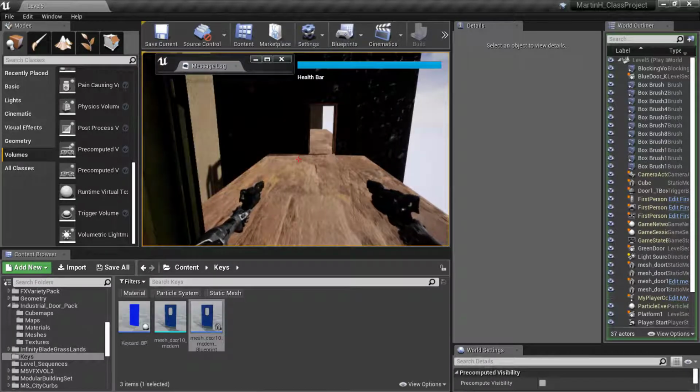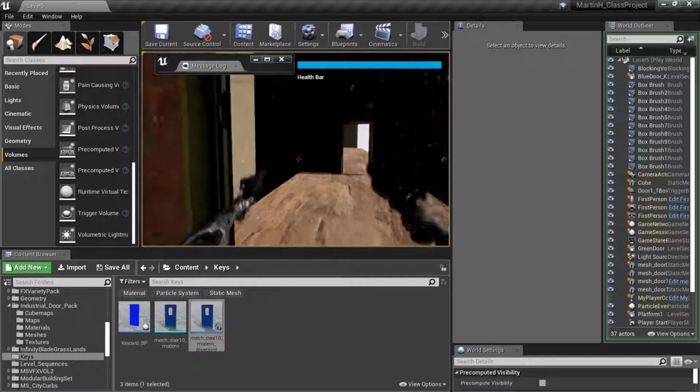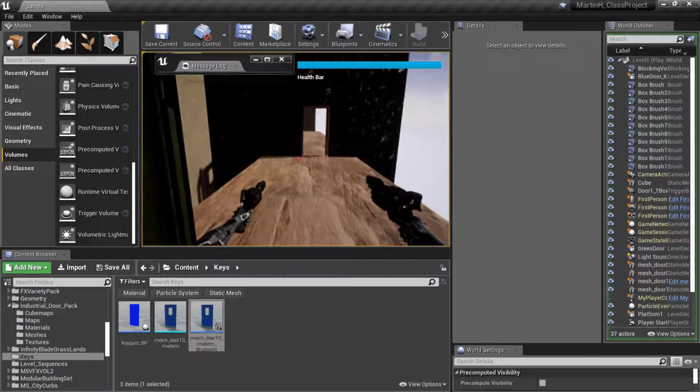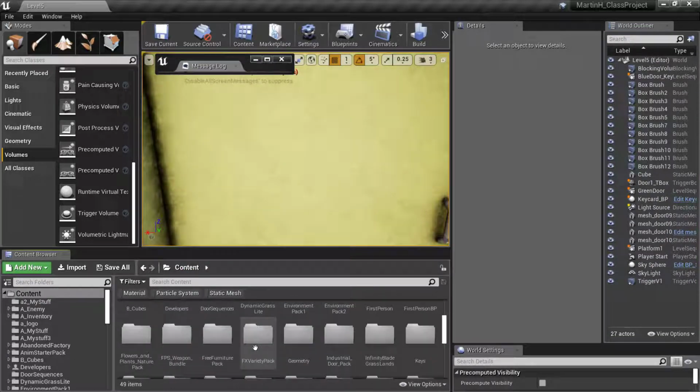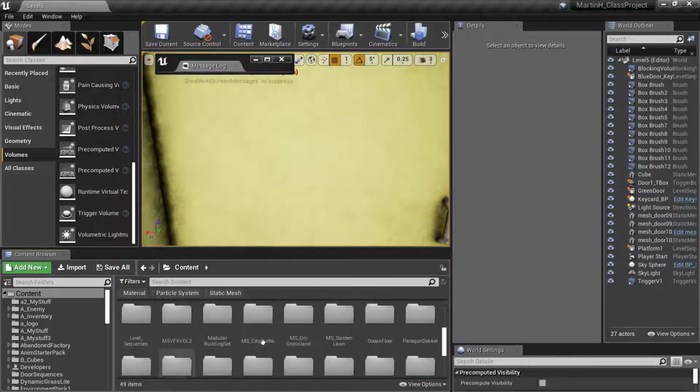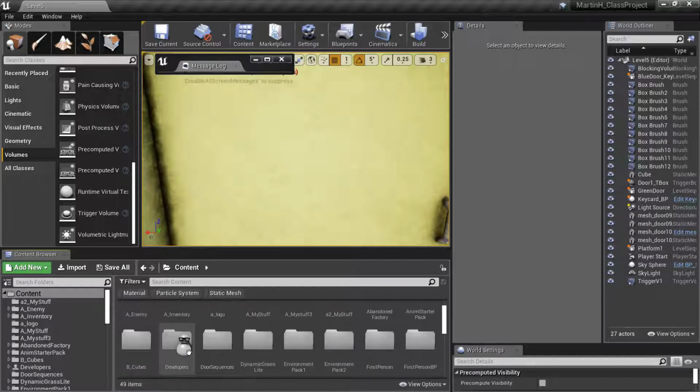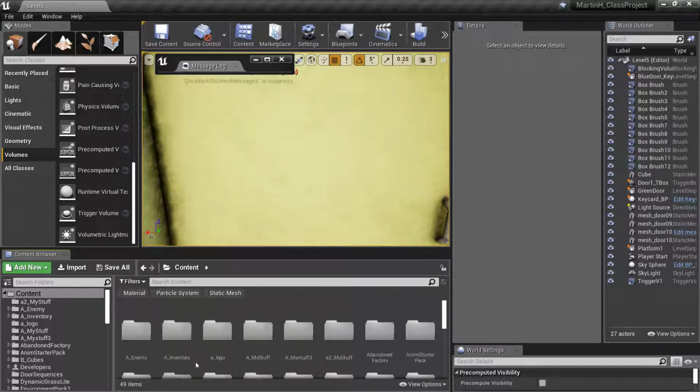Okay, so fantastic. That's basically it. That gets you through everything that you need to be able to open and close doors with key cards. It gives you a pretty robust key card system. You can literally make as many key cards as you want, with as many values as you want, with as many doors with as many values as you want. All you have to do is remember, go to the first person character and keep assigning additional variables to that first person character.